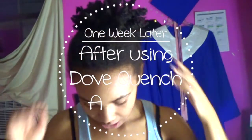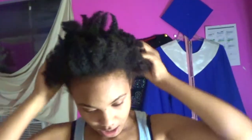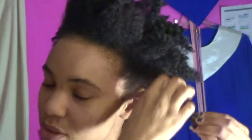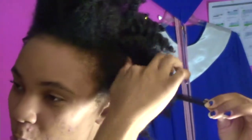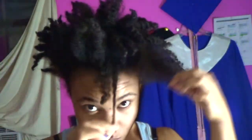So we'll see what happens. Okay, so this is my hair after washing with the Quench Absolute for a week — just a little bit more than a week. Reveal! I had it in a twist out, and this is it. Even when I have it in the twisties, it's more combable now than it has been. So yeah, this is it after a week — woohoo!